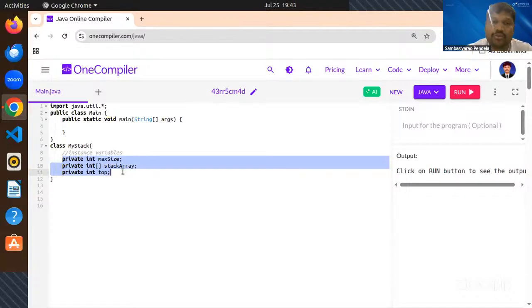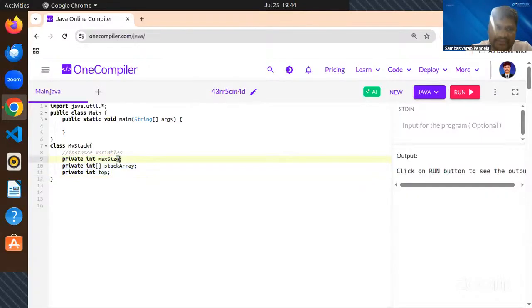To write code manually, I need to take three variables. Did we do any initialization here? No, we didn't do any initialization, but I wanted to do the initialization.